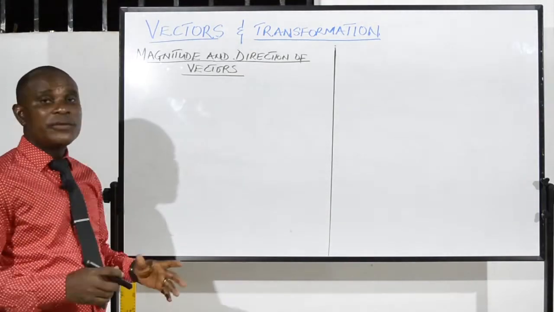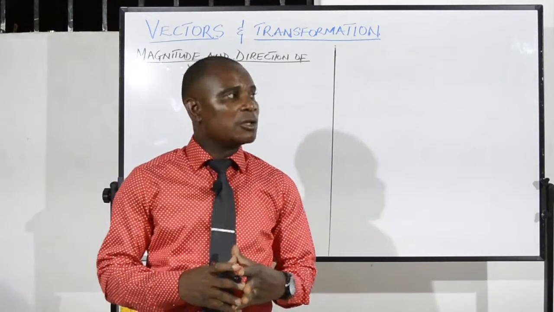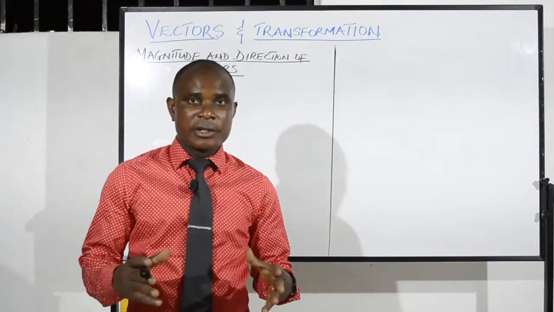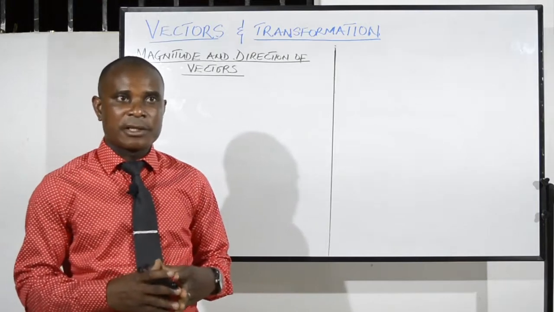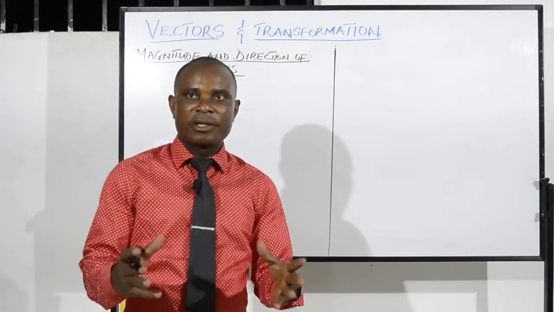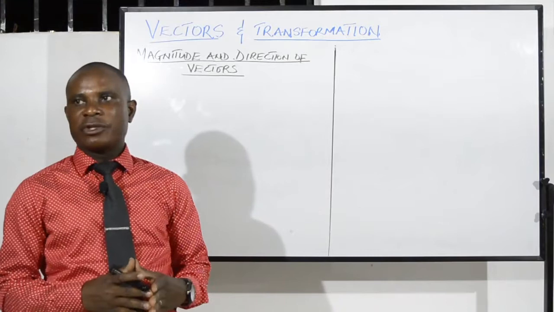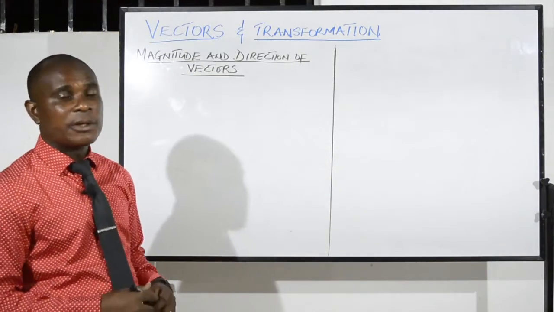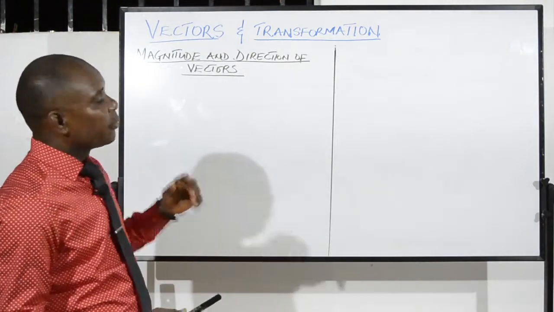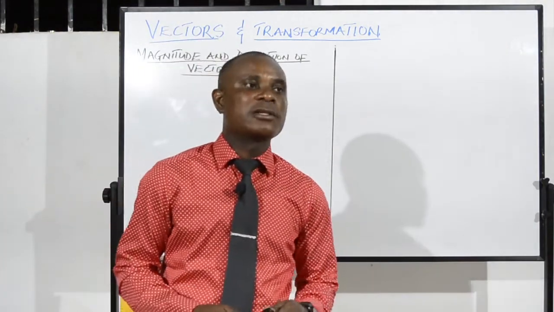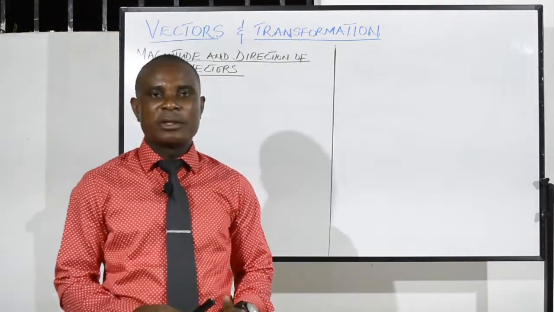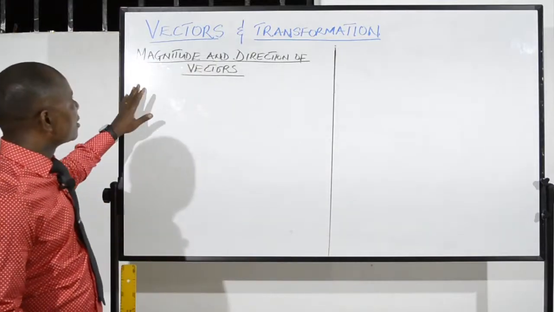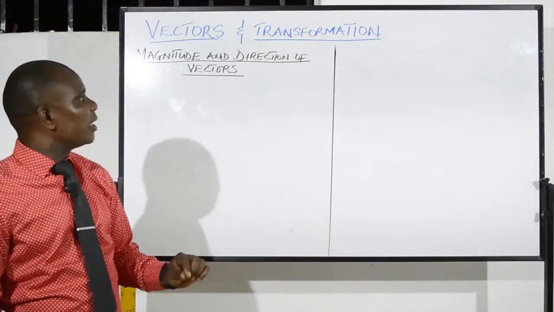A vector is a physical quantity that is specified by both magnitude and direction. Remember, when we were doing physics, we said that the universe has measurable quantities, and the measurable part of the universe is what is called the physical quantities, and we extended that discussion to vectors and scalars. Scalars, we said, are just numbers. So today we're going to look at vectors. What is a vector? A vector is a physical quantity that is specified by both magnitude and direction.